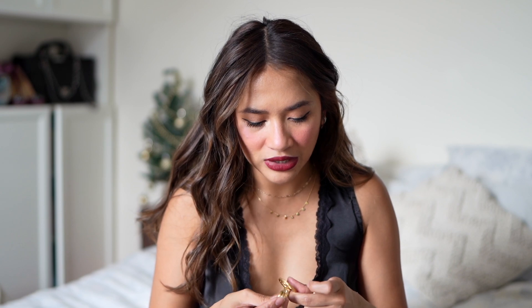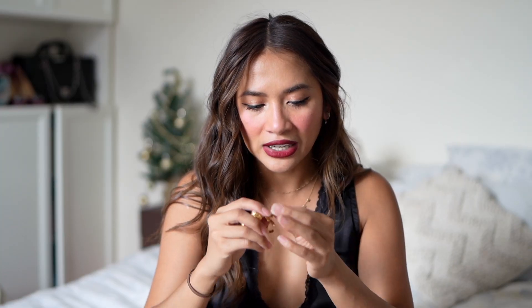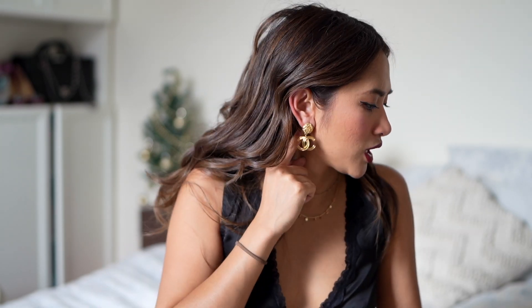After that I was obsessed with Chanel earrings and went on a little bit of a craze. These are the next ones, also a favorite of mine — unfortunately I damaged them. I stepped on them so I need to get them repaired; the clasp isn't as secure so I haven't been wearing them because you don't want them falling off. I love a pair of dangly earrings — most of my earrings are dangly. These clip-ons can get a bit uncomfortable initially, but you'll get numb and stop noticing them.